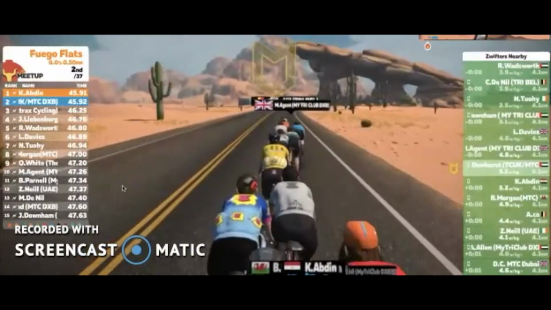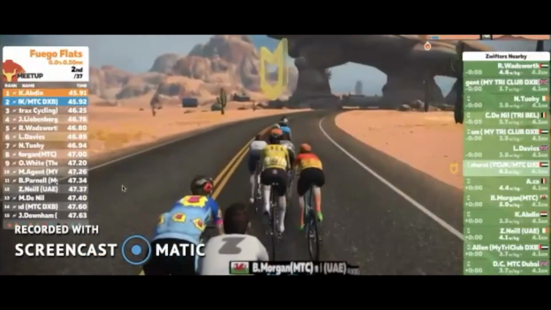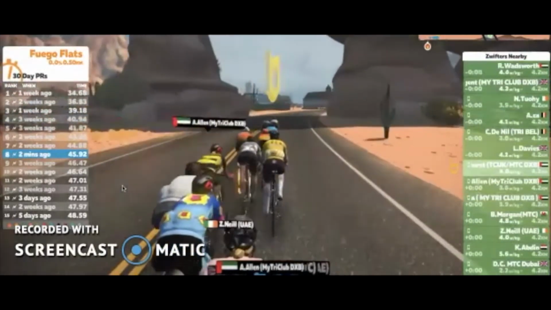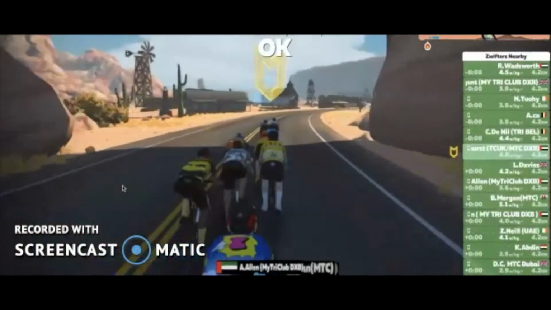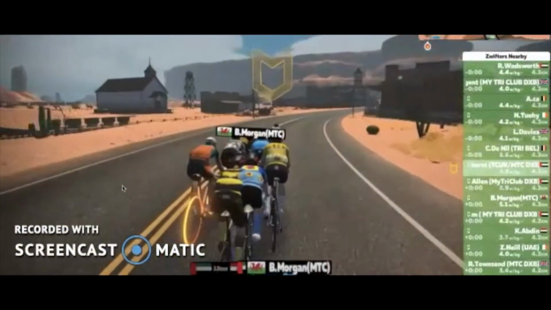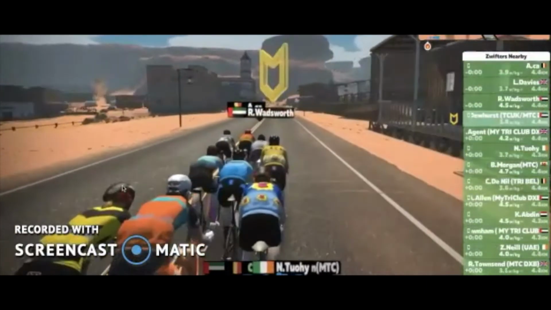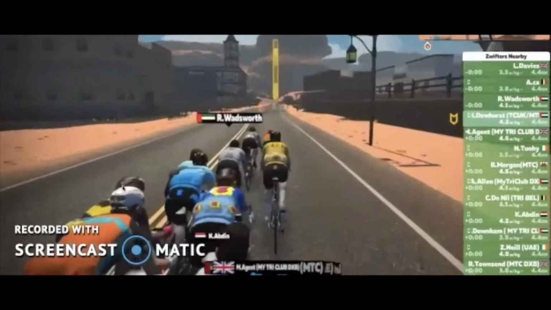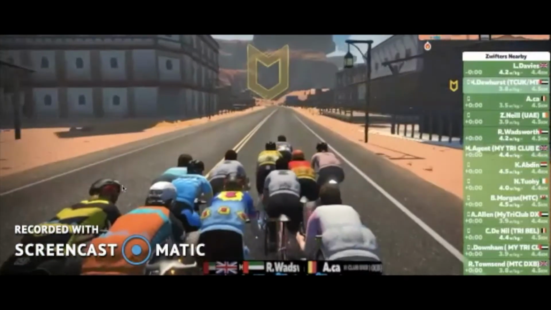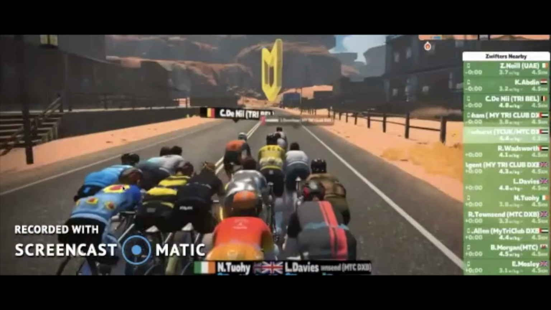You can see how quickly the group has broken up. If you look at the map on the top right hand, there's that first group with the orange arrow in it, and then there's a group of about two or three behind that, probably about 30 seconds down. But Frugo Flats is a really hard course to get a breakaway on, because it's just so flat. There's about 14, 20 meters of elevation over the whole thing, which is nothing.